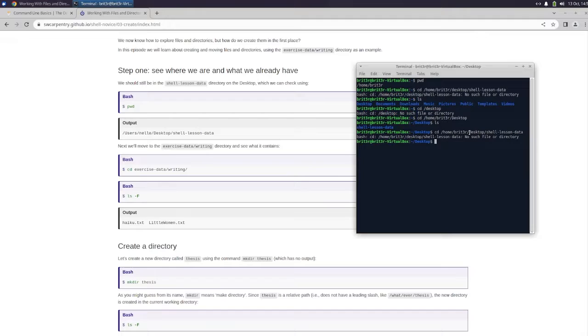Oh, you know what it is? It's the capitalization of desktop, I believe. Okay, so I keep confusing myself and thinking I'm doing things wrong because I'm not using the capital of the desktop. So we are now in shell-lesson-data.